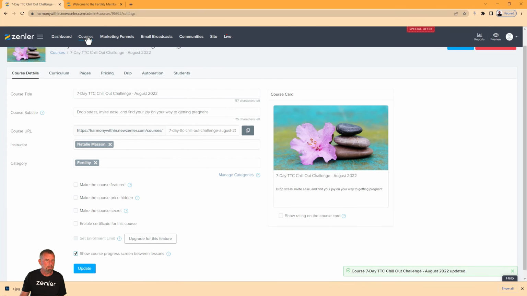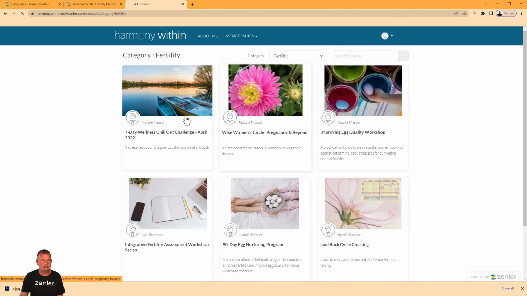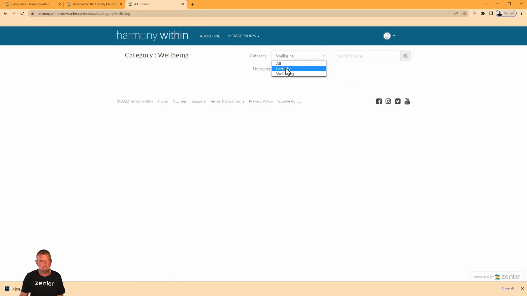So here we go. I'm not going to put the test course in there, I'm going to leave that out. So all of these have now got this tag, category fertility. That means that if I go to the category page now, all those courses are going to be in there. You can see, look, total courses 13, they've been added. If I go to this URL and jump straight to that, you're going to see all my courses have appeared under this category. You can see that I have the categories here where I can jump between them.